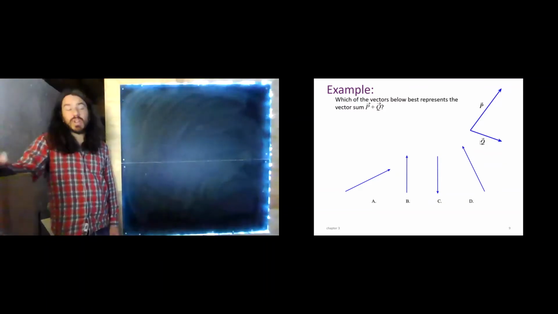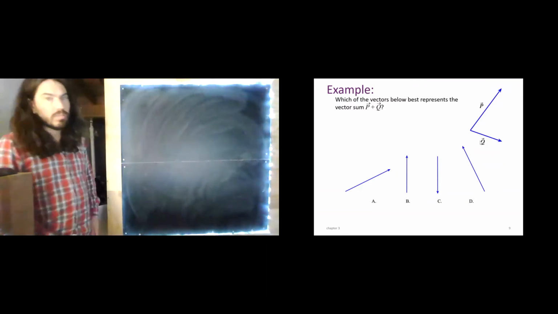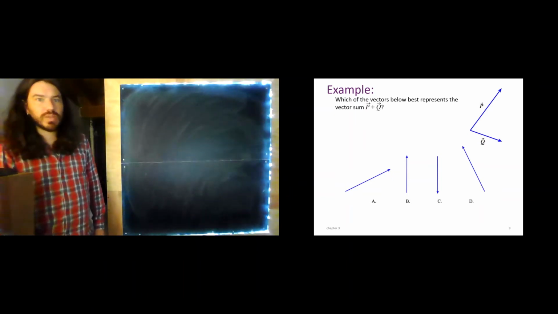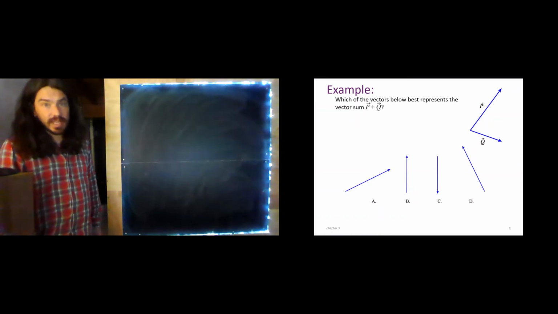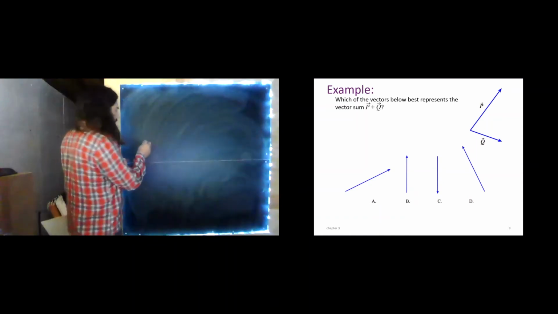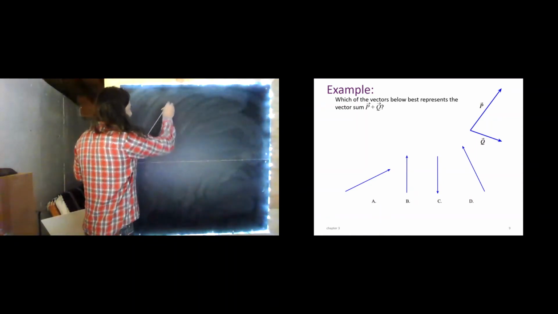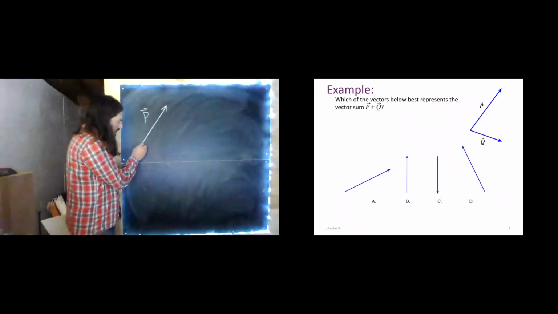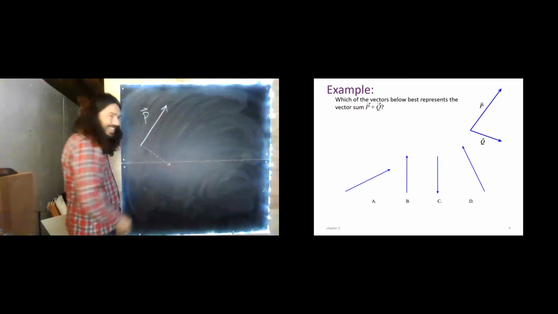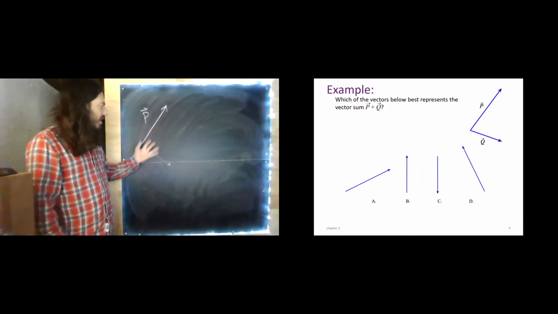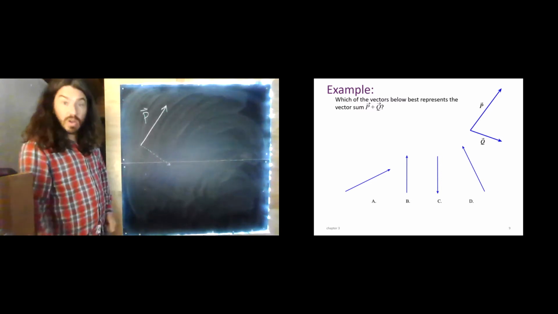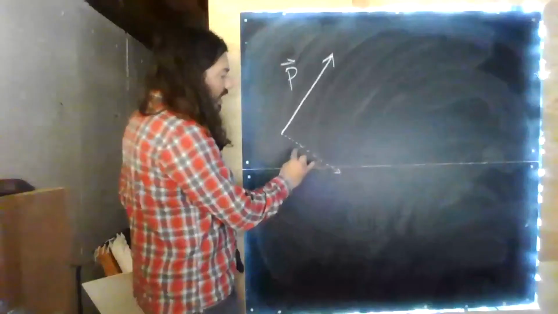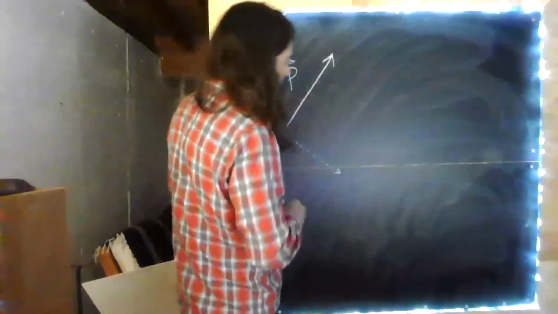Okay, well notice that the way they've drawn them here is not really the way that we've been shown to do this, right? We really need to do it tip to tail. So what I'm going to do is I'm going to draw my P here. So right now I've kind of got Q, in the PowerPoint I've got Q drawn right here, right? But that doesn't help me, because these are not tip to tail, these are tail to tail. And the way we're learning here today is tip to tail. We're drawing them tip to tail. So we're going to take Q, we're going to move it from here up to here.